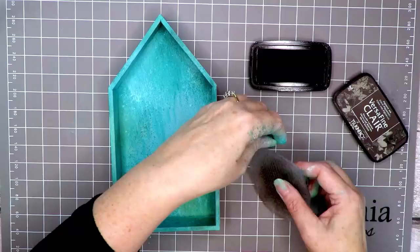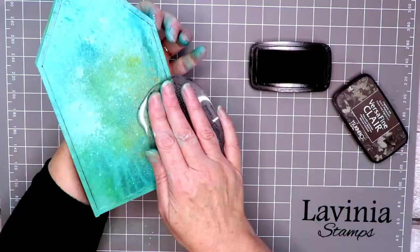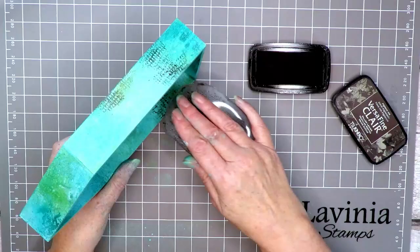Now we're moving on to the stamp, and I'm not putting this on a block. I'm just taking it in my hand, and I'm using just a tiny part of the stamp to add a little grunge. And I've chosen this dark brown to use in this project today. I'm not using black ink pads at all, but you of course can use black instead. This is just a rather dark colour, and it's a nice juicy ink pad, and I thought this would complement the greens and the pinks.